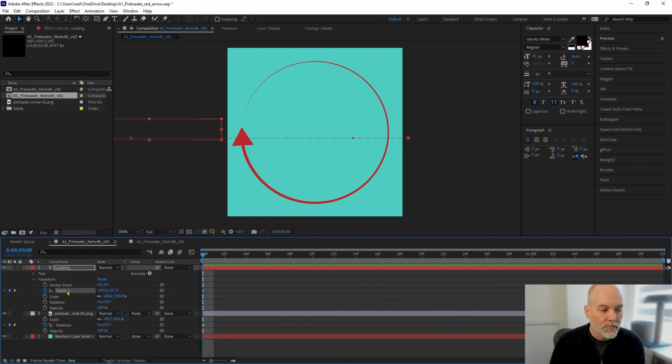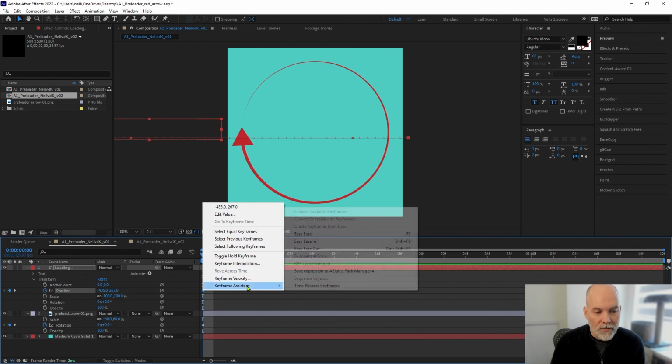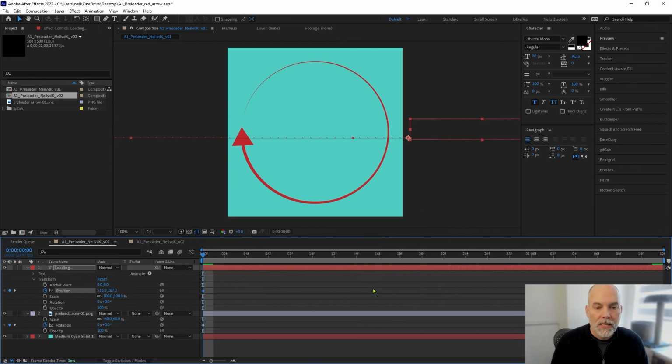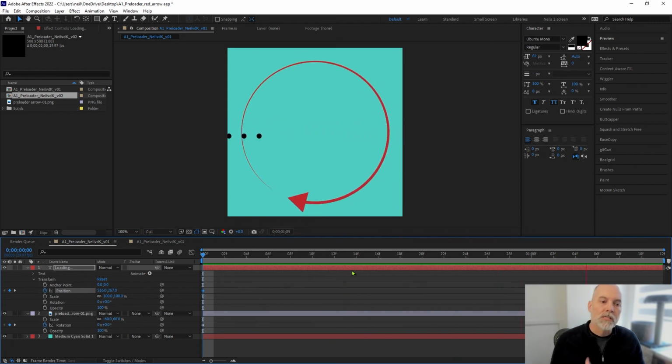So press position and right click, and you'll see keyframe assistant, and because I have two keyframes selected, I can time reverse them. So it just goes zoop and flicks them like that move in chess, where you switch the rook and king around. So yeah, so now it's going to go the other way.